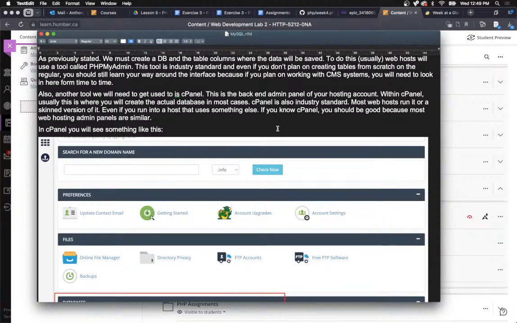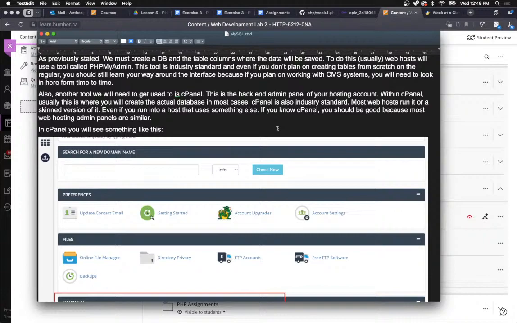And this is another tool. PHP-MyAdmin is found within cPanel. cPanel is your web host's administration panel.